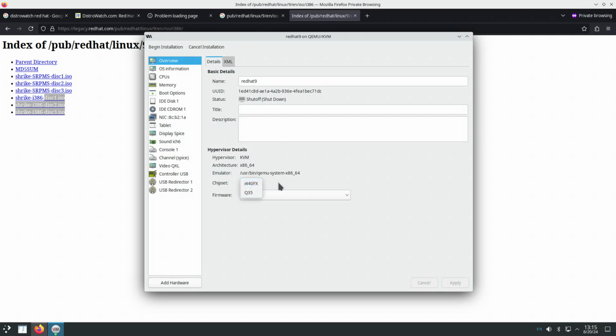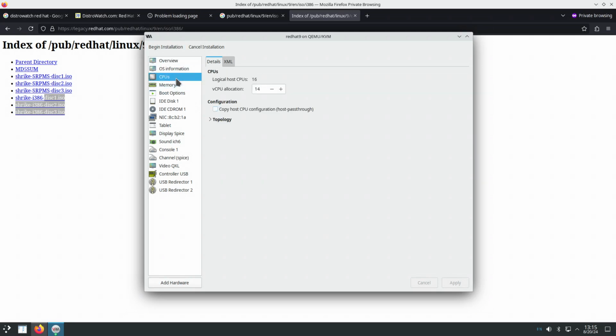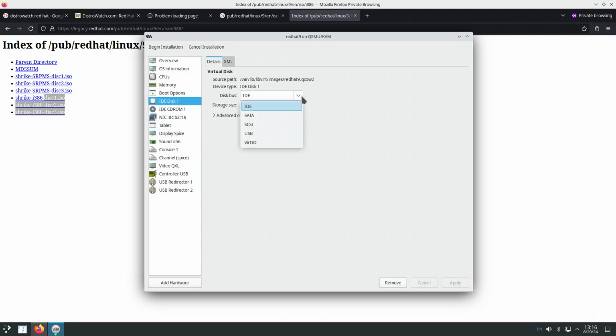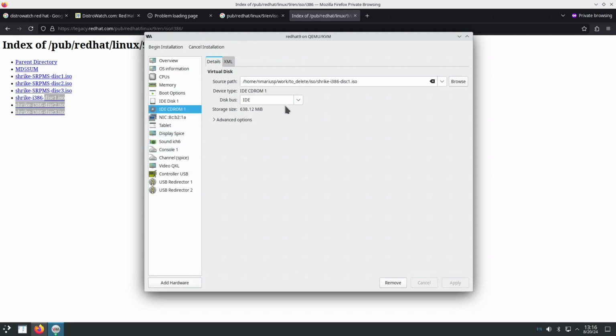Okay, so the older motherboard, correct? BIOS. vCPUs. IDE. Great. IDE. I'm not sure if it knows SATA. Should know because by the year 2004 there existed such a thing.